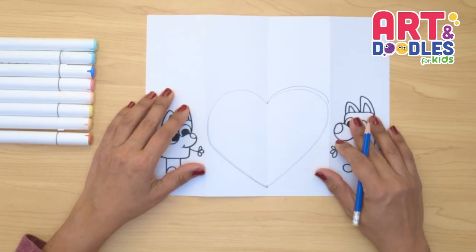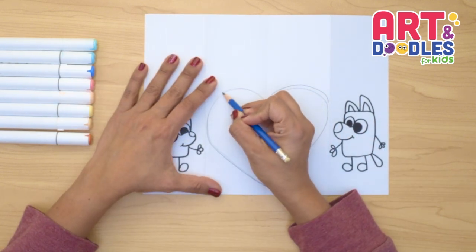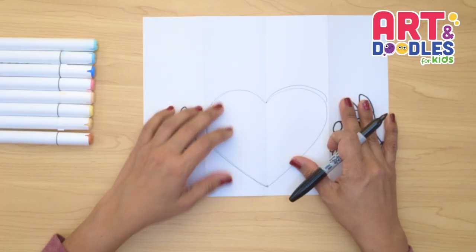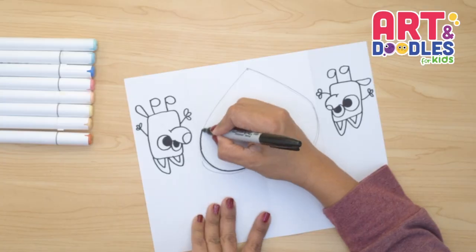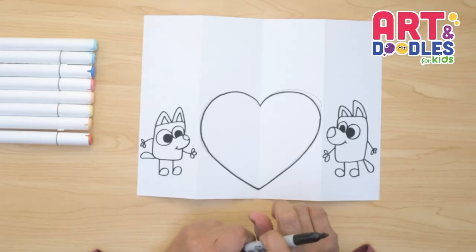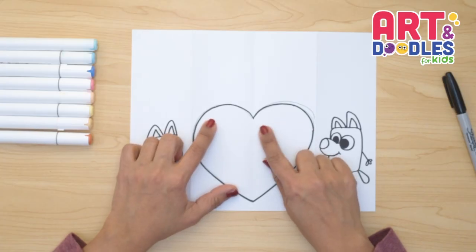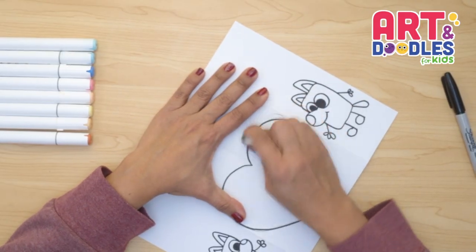Okay? And once that I'm happy with the shape of the heart, then I'm going to change to the marker, and I want to trace over the lines that look the best, and I want to finish the heart. There. The curved lines can be tricky, and that's why we start with pencil. So when you trace with a marker, you can make some corrections. Now let's erase the lines that we have left with pencil.